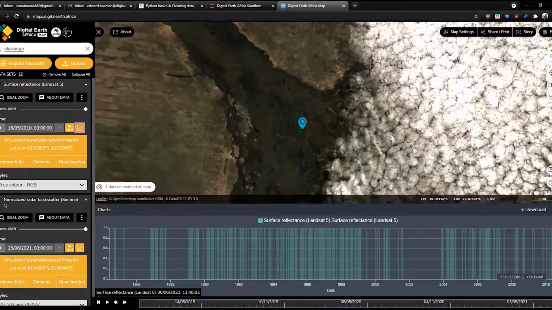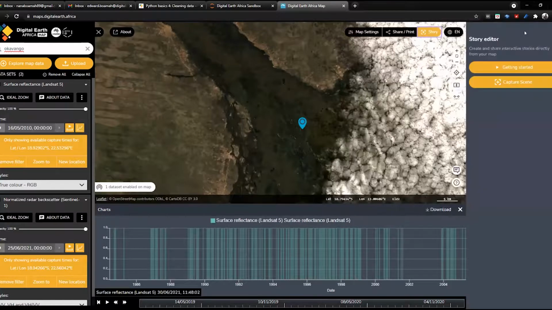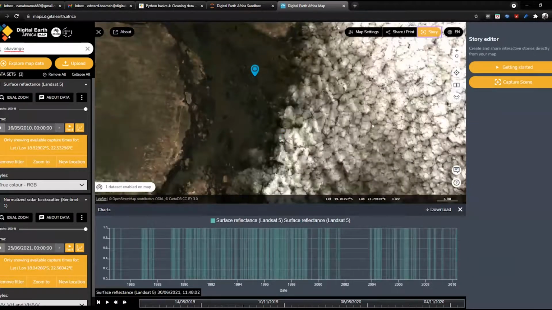Thank you, Edward. Is it also possible on this interface to generate a small animation for presentation, like for a workshop? Yes, you can create a story map, which you can share with the users that you have. So with the story map, can I continue? Yes, please. Okay, with the story map, based on the images that you want, you can use it.